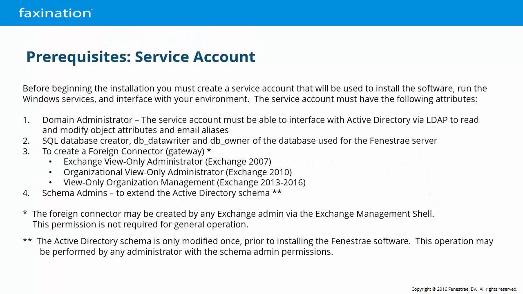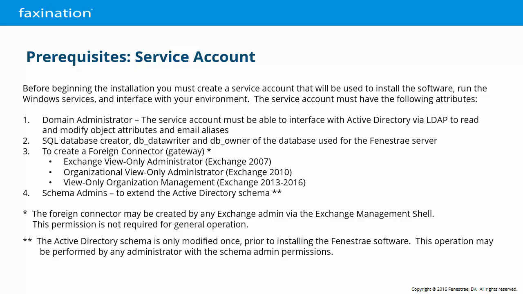Next, we need to create a service account that is dedicated for Faxination. If your installation includes Active Directory integration, Domain Administrator or the equivalent aggregate permissions are required to read and modify Active Directory object attributes. If you're using an existing SQL resource on your network, the Faxination service account will need SQL database creator permissions there. Otherwise, you can use the service account to install a local instance of SQL where it will have database creator permissions by default.